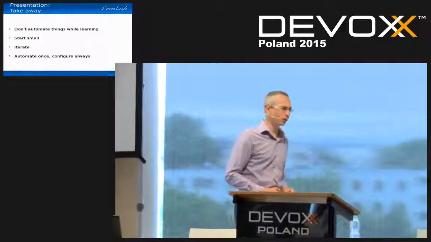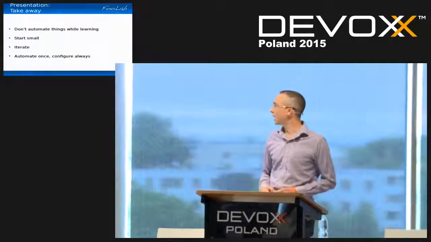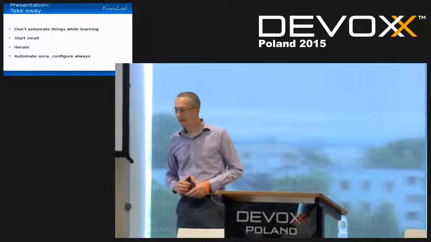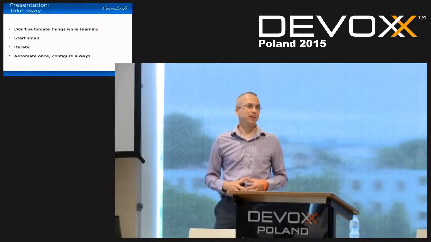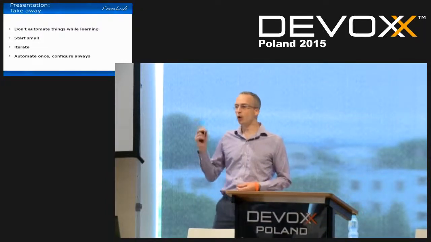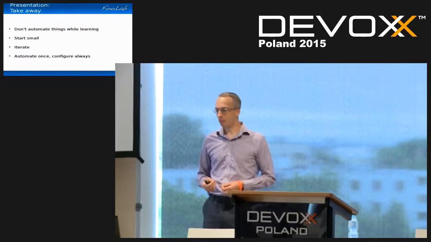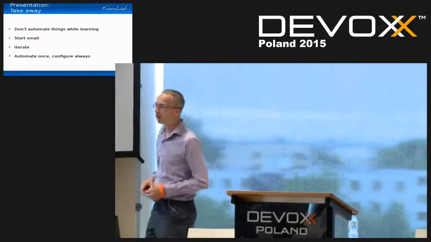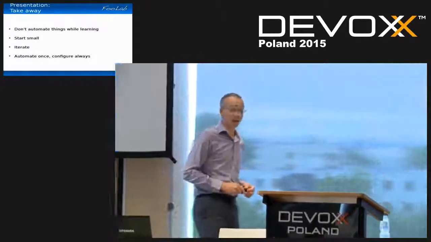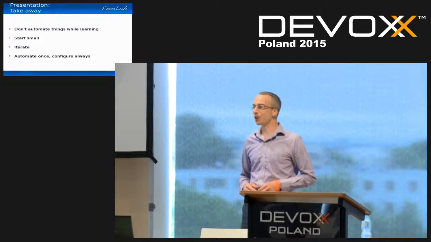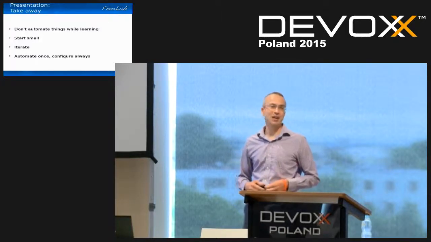So I've covered a couple things, somewhat simple, but what I really want you to learn from this is: start by automating small things, things that you master, that you understand. Start small. If you start automating things when you're learning, you will break stuff. And breaking stuff in production is actually pretty bad. It costs a lot of money. You've probably heard some stories of DevOps people who pushed things to production, and the company actually went bankrupt within 24 hours.